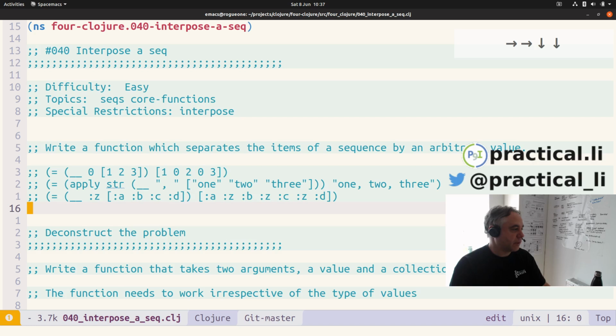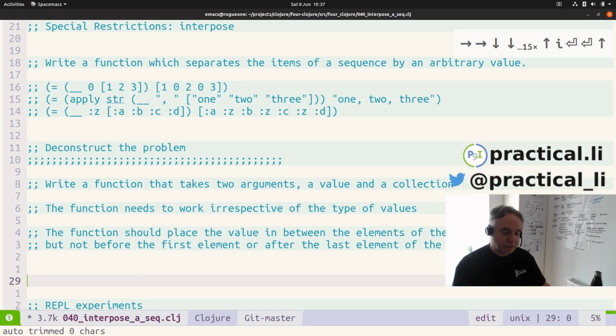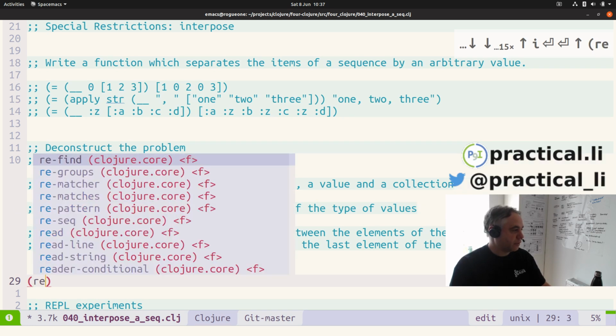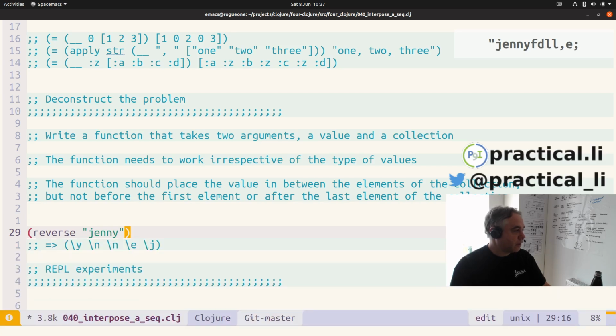And that's what a string actually is. So for example, if we did the classic one, reverse a string. So this is just the Clojure core reverse, and you can see it returns the string in reverse, but instead of being a string, it's individual characters.